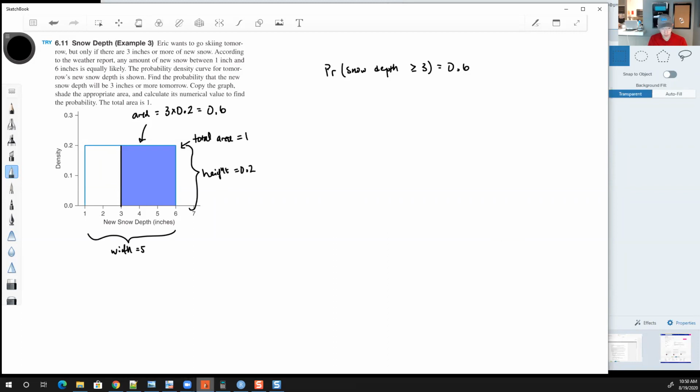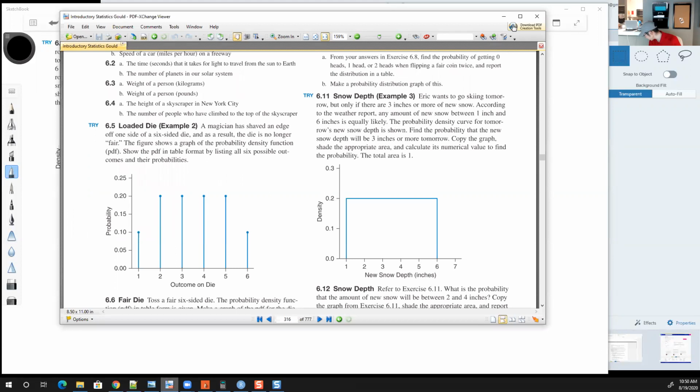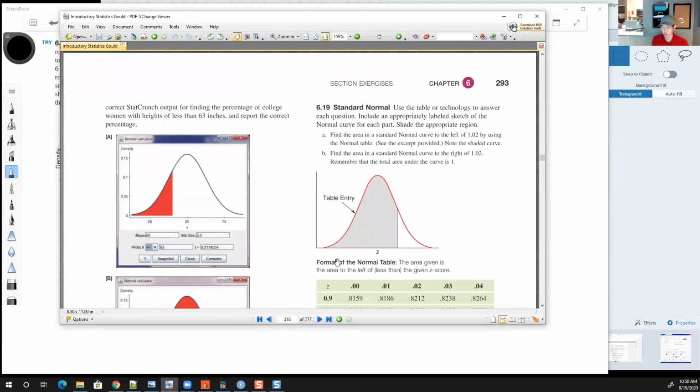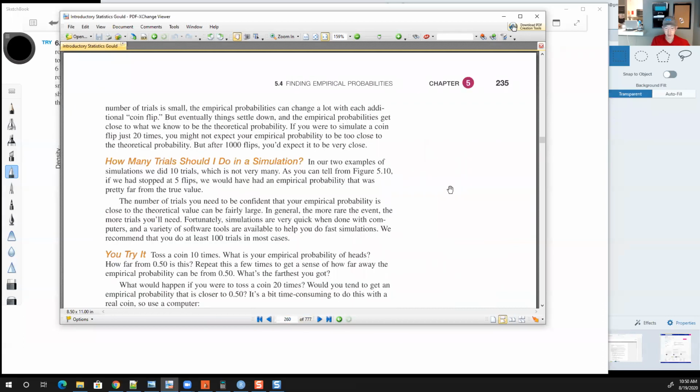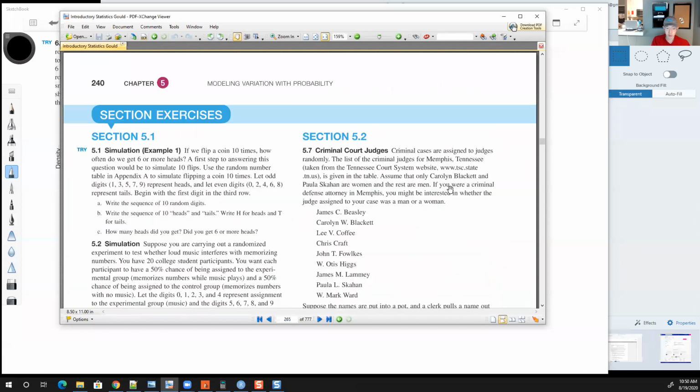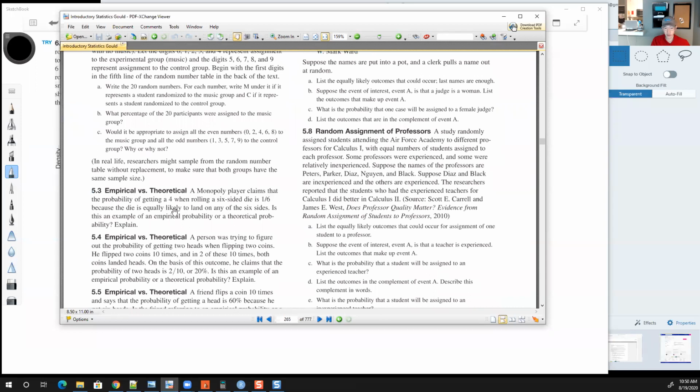Any other questions for the time being? Let me see if I got this. Okay, I haven't received the picture yet. Well, let me see. There's probably something similar to that problem. Okay, 5.3 from chapter 5. Sure, we can do that. Okay, let's go to 5.3. Is it empirical versus theoretic?